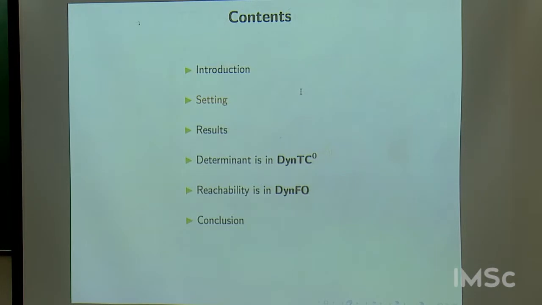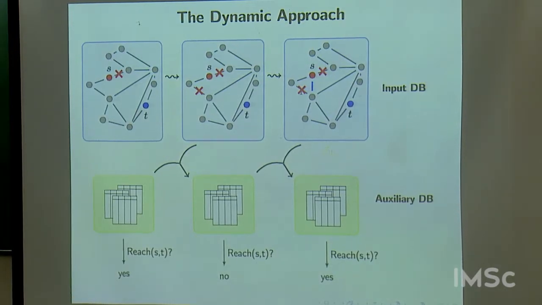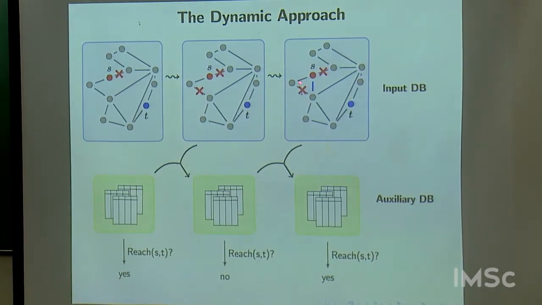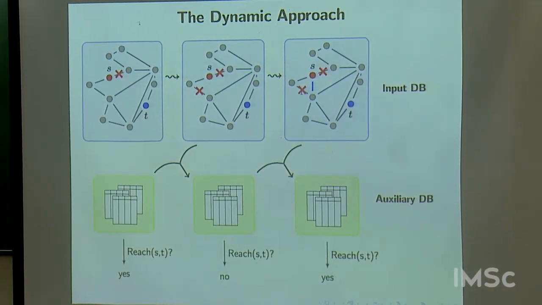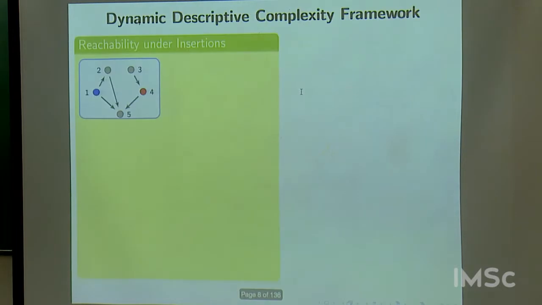No, edges can come in as well as go out. So in the previous example, we had these two edges going out of the graph, and this edge came in. Correct? So it's both incremental and decremental. Okay? That's in the most general setting. And so let's first take the case that you pointed out, reachability under just insertions. Okay?